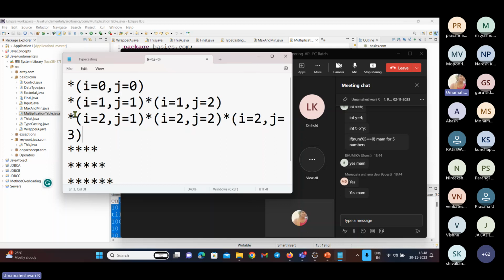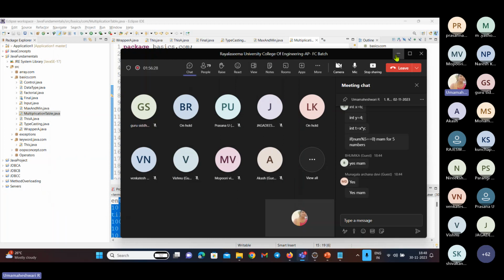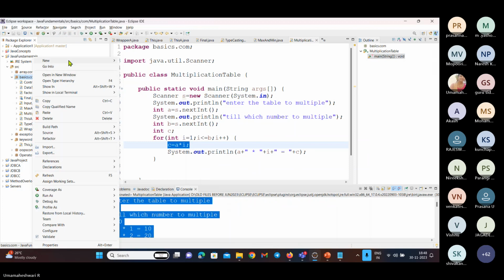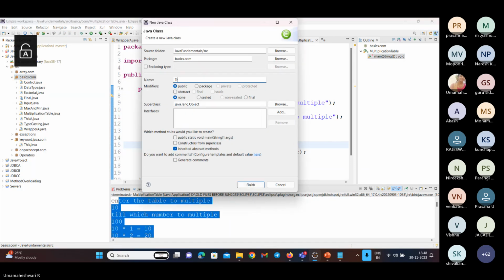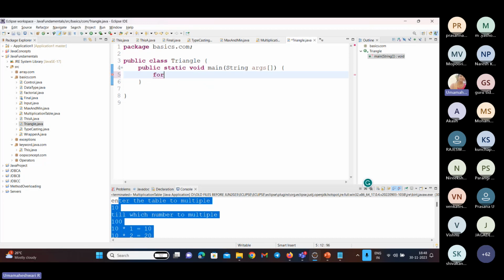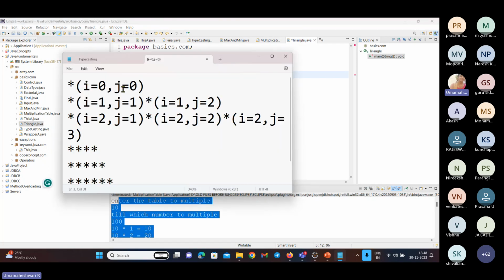First you need to understand what the output is going to be, then you can easily write the logic. So let's see one example. Inside this, how many loops do we need? Definitely we need 2 loops, one for i and one for j.